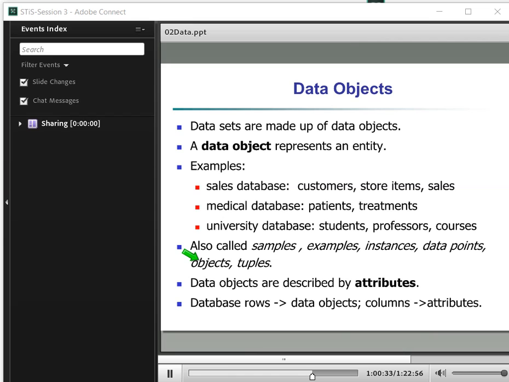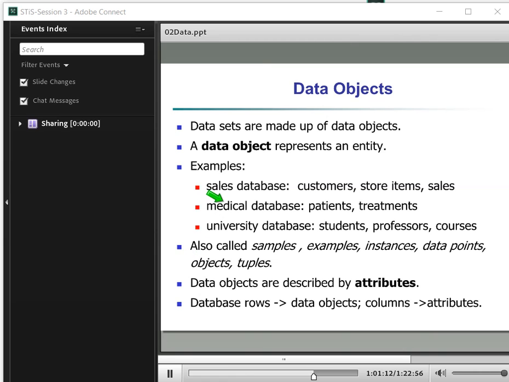And what is inside an entity or inside a data object? It depends. For example, if I'm working with databases, then my entity or my data object can be dedicated to customers, to items in the store, to sales, regular sales in the store.